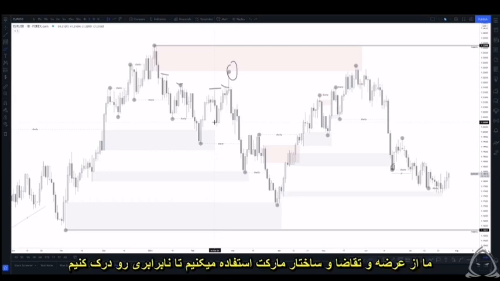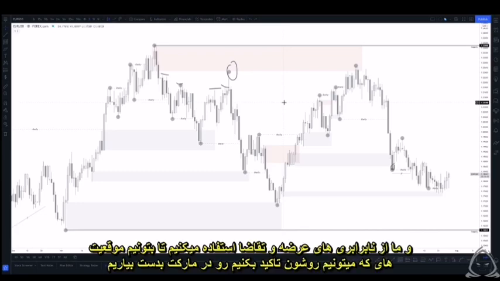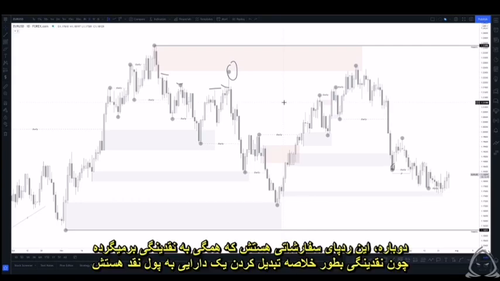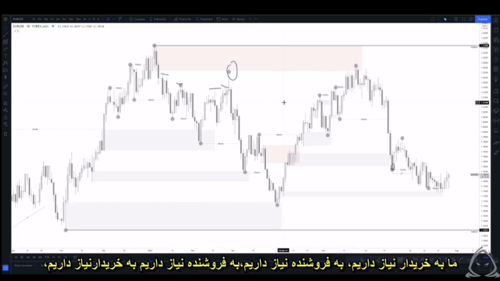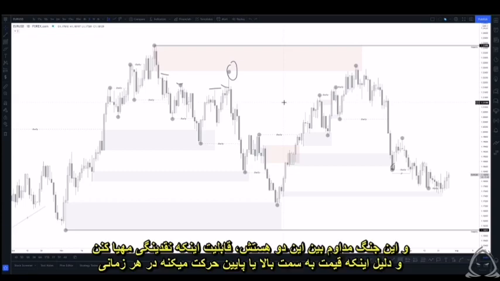We're using supply and demand and market structure to understand the imbalance. We're using market structure to understand the overall trend so that we can be on the right side of order flow. And we're using supply and demand imbalances to be able to identify opportunities in the markets that we can capitalize on. Again, this is all just footprints of orders being generated that goes all the way back to liquidity, because liquidity is simply that conversion of an asset to cash. We need buyers, we need sellers, we need sellers, we need buyers in order to exchange things properly. And it's that constant battle between the two, the ability to provide liquidity and the reason why price is moving either up or down at any given time.